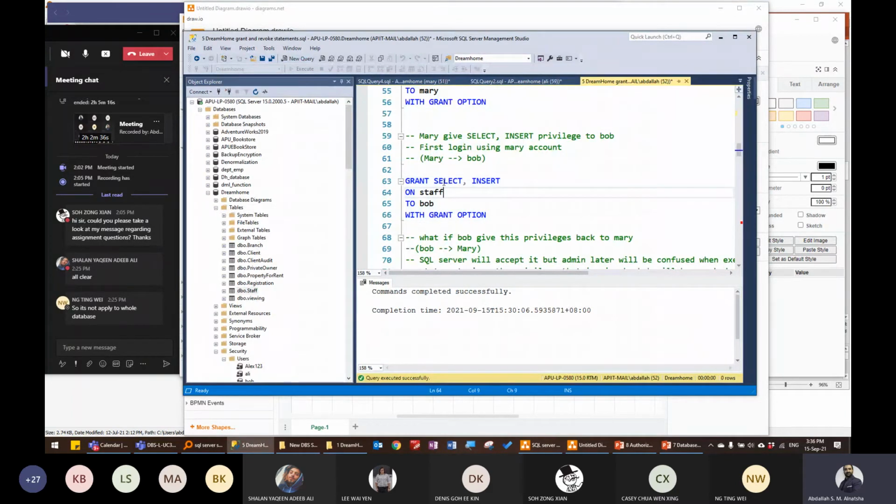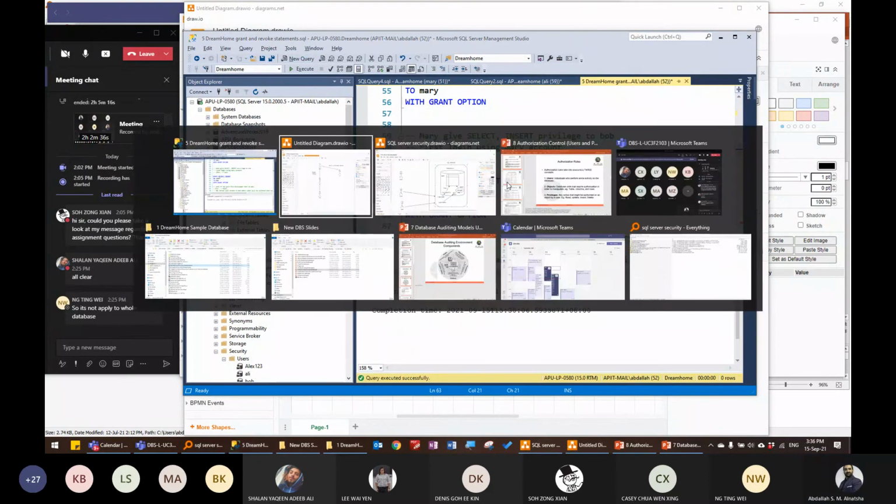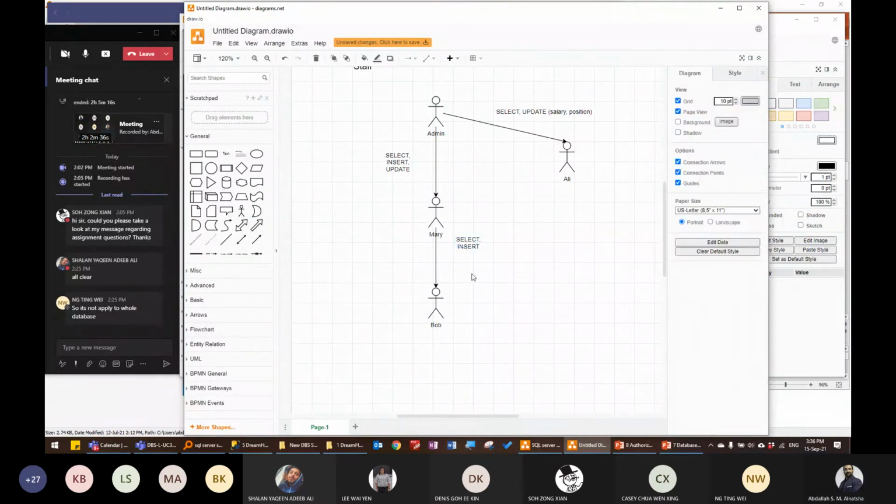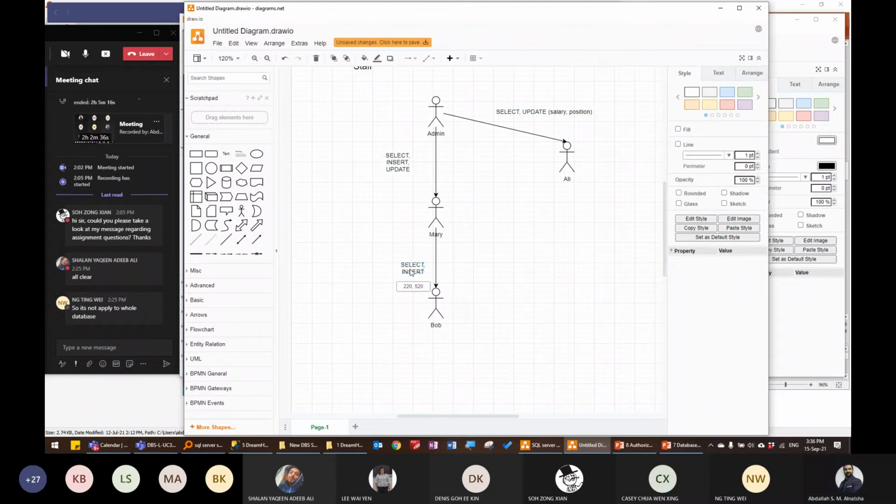It was select and insert. Okay, clear till now? Any question? Any question till now?